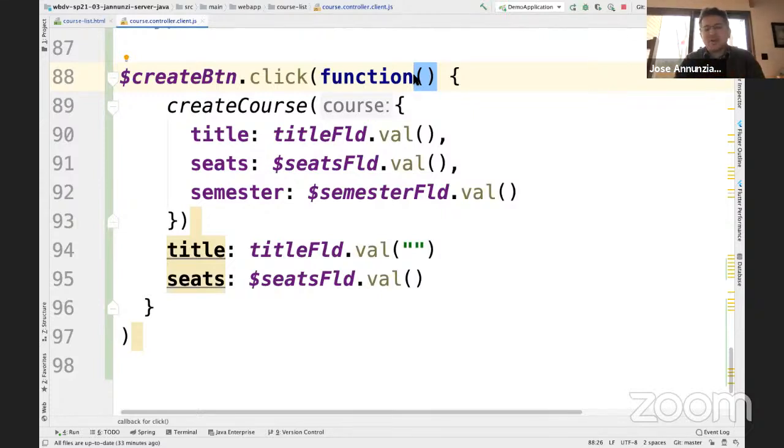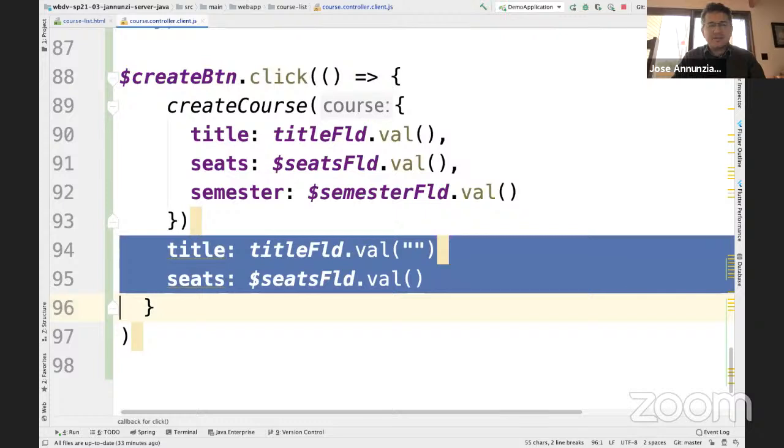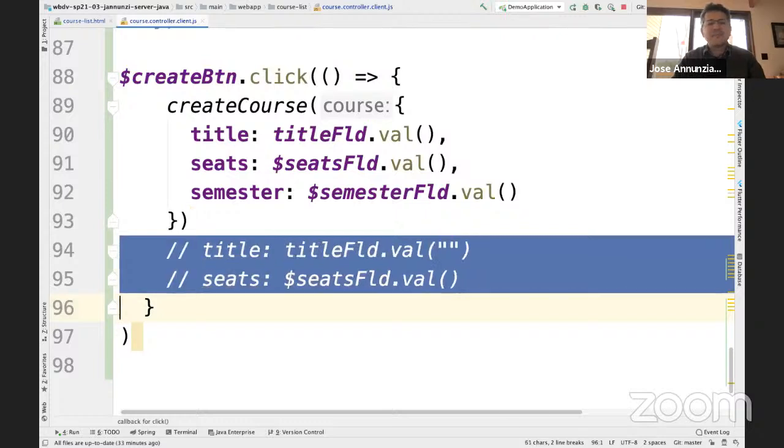Let me just show you. I can remove the function here. I can say arrow, right? And so now it looks more like a lambda. It doesn't even have the function in it, right? And if I remove that, I can make it even simpler.